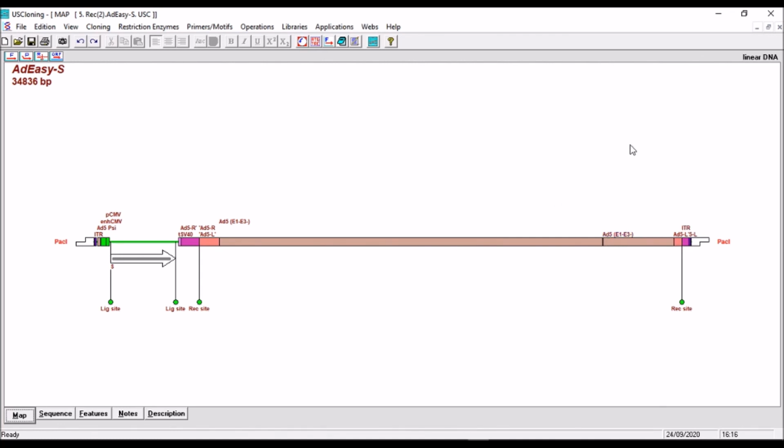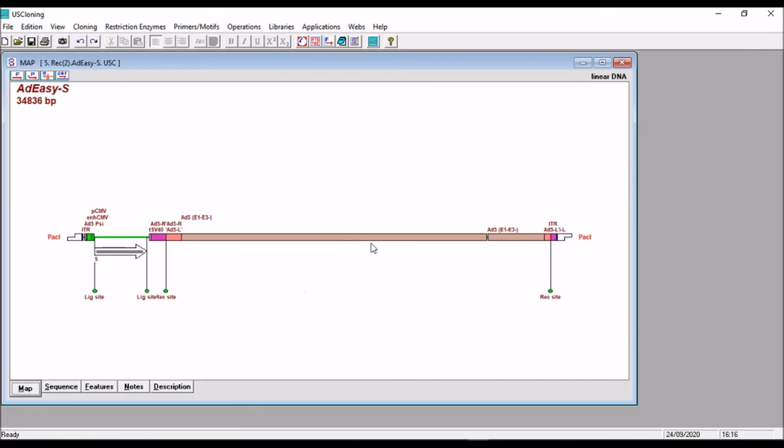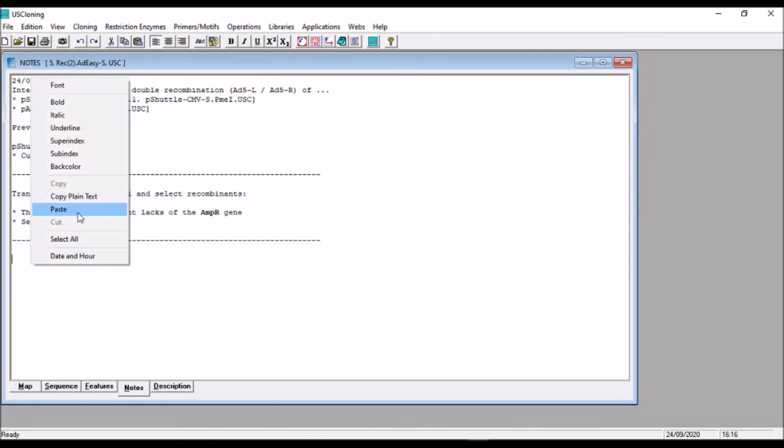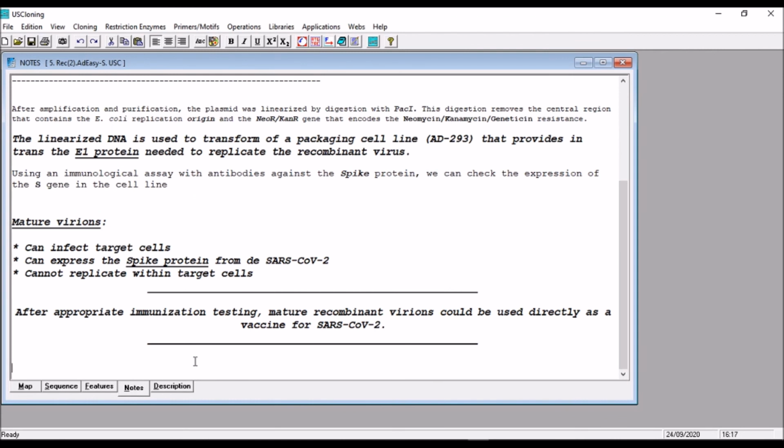Add this information to the map, and as you can see here, the mature virions can infect target cells, can express the spike protein from SARS-CoV-2, but cannot replicate within cells.